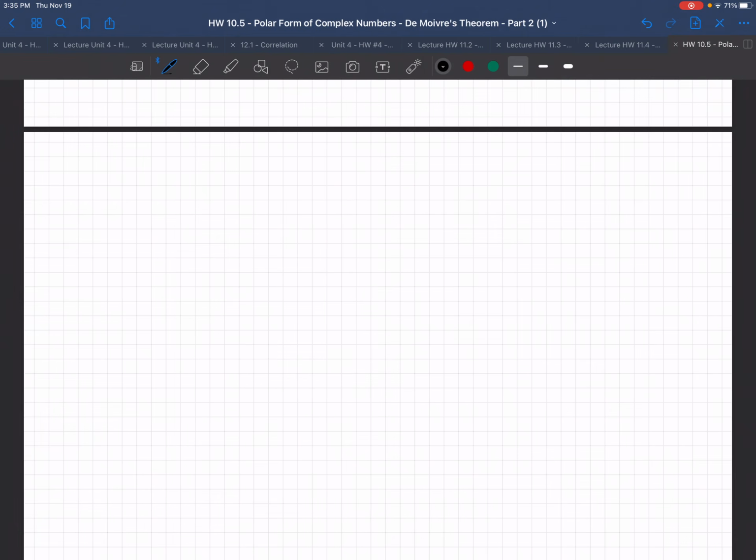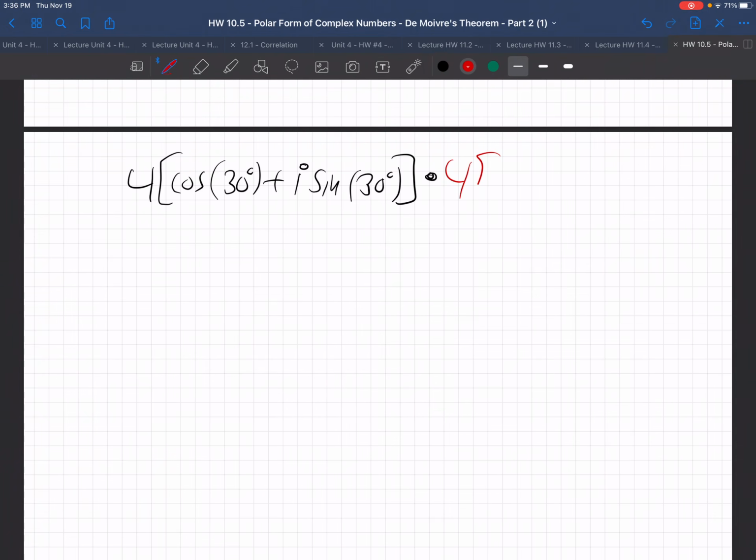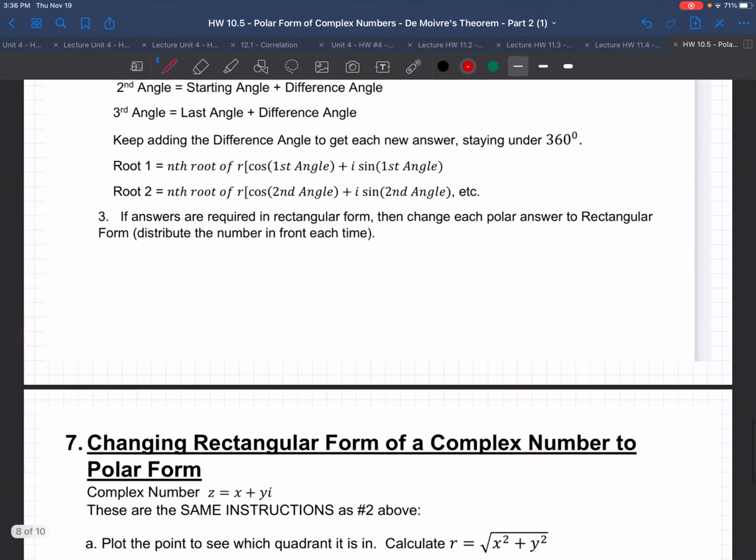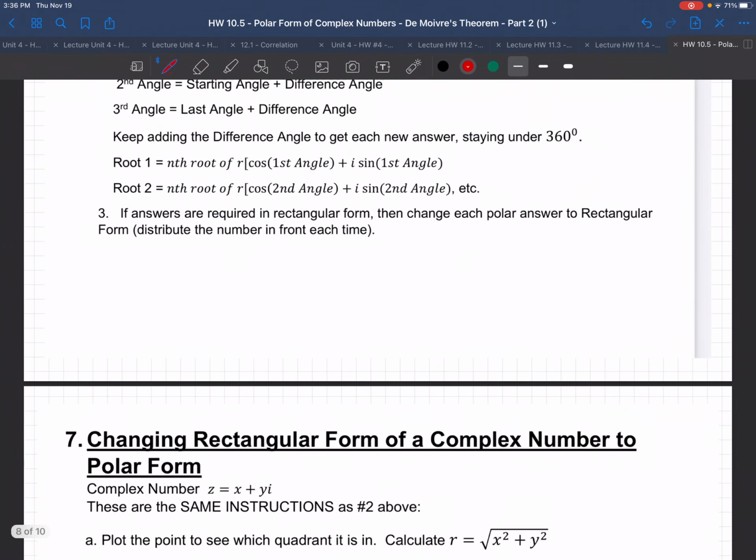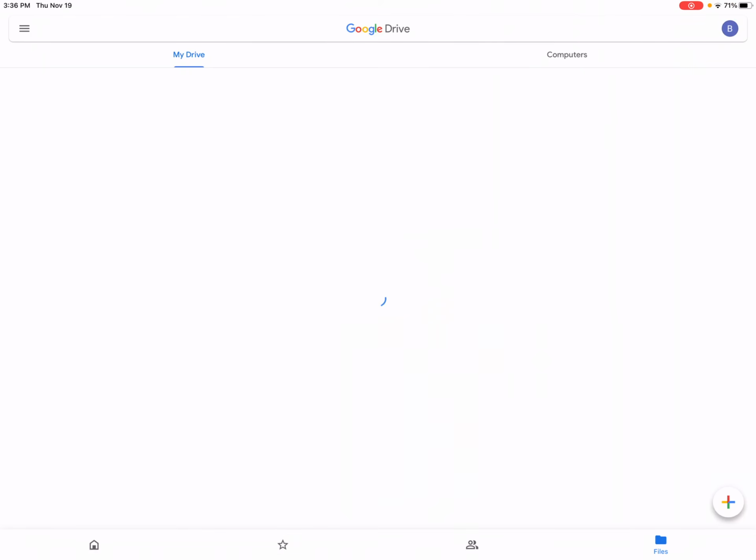So this is all the reason why this formula works. We talked about roots, right? And so remember the formula we have for multiplying. If I have something like 4 cosine of 30 degrees plus i sine 30 degrees, times another one which is 4, let's multiply by the same thing, cosine 30 plus i sine 30. Remember what we learned? Remember that multiply rule? Well, I don't have it in the notes right here, but hopefully you remember. Well, I could grab it. I'll go grab the notes real quick to remind you.